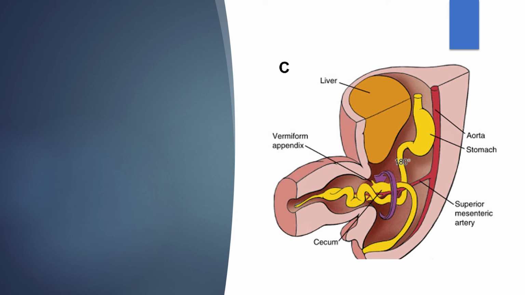posterior aspect of the superior mesenteric artery. We can see in the picture also. See, it goes posterior to the superior mesenteric artery. And this makes the cecum and the appendix part move upwards, and it is raised over the left, that is at the subhepatic part, below the liver, the cecal part we can see.